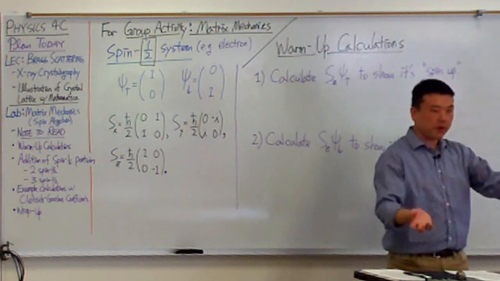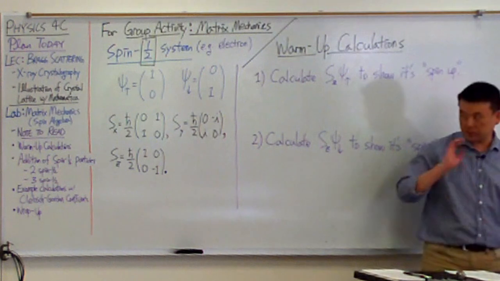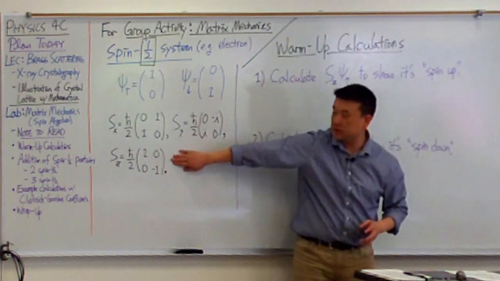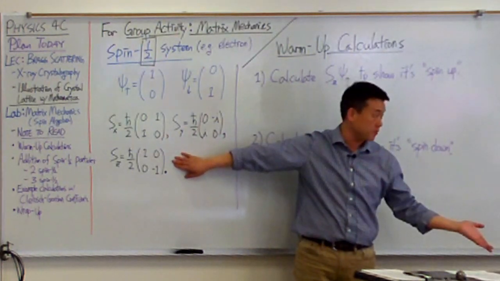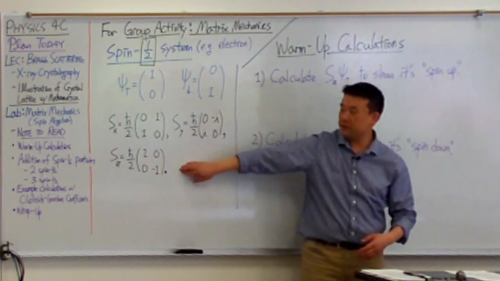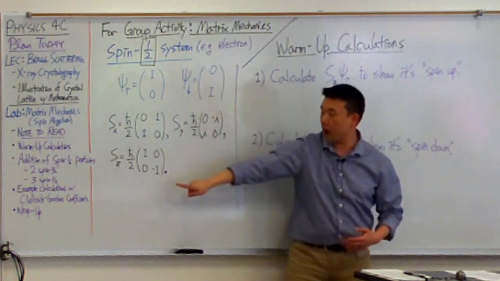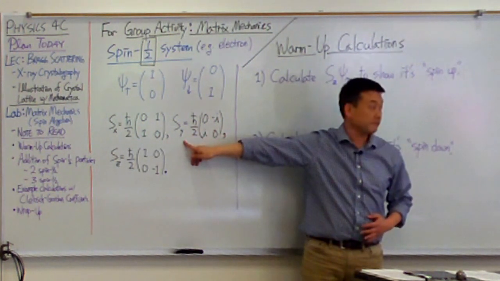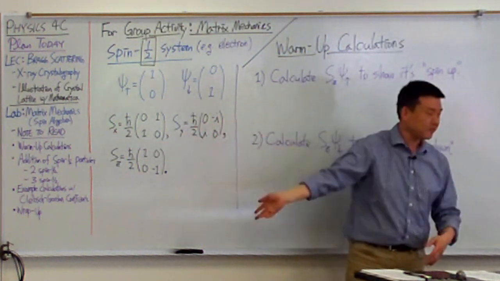So for those people who are getting started early, there's some additional piece of information that I'm giving to you now that's not in the note. In the note, I gave you the operator for measuring the z component of spin angular momentum. These are the operators that measure the x component and y component of spin angular momentum. Okay? You need to be given these operator forms, otherwise it's not something you can guess.